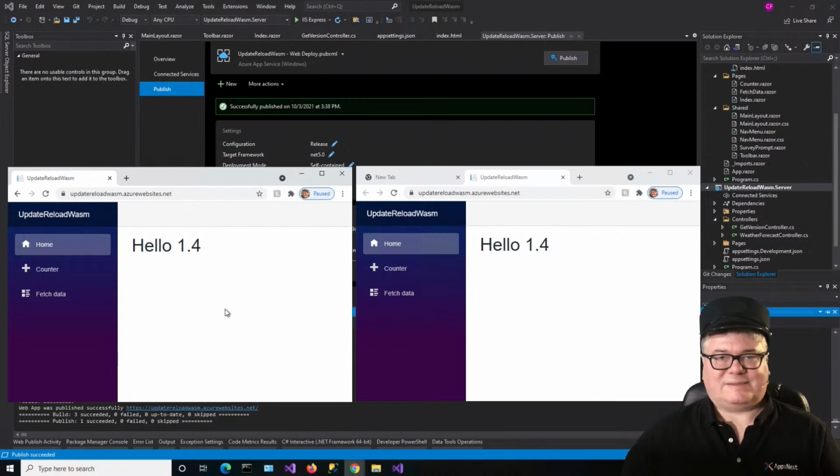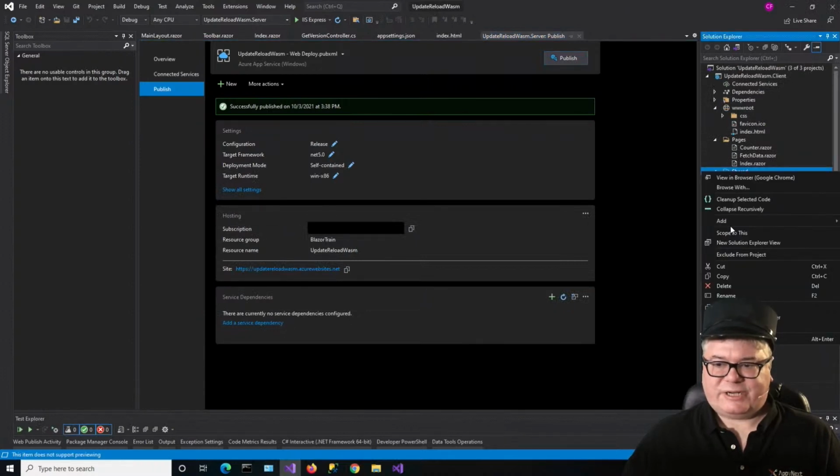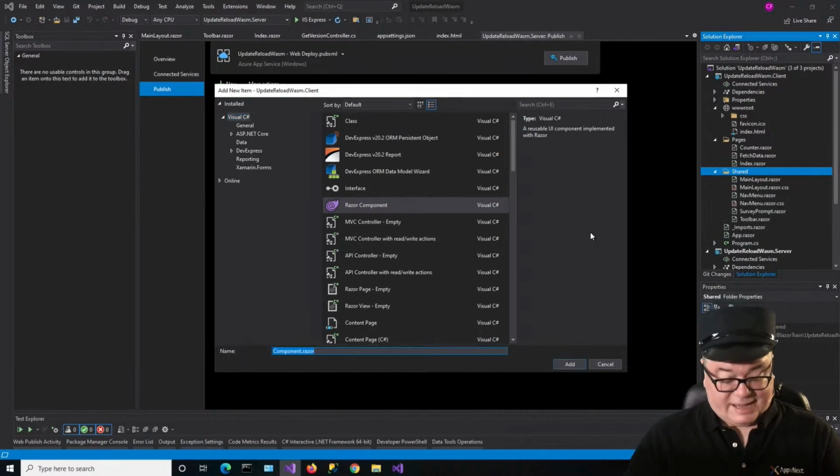Okay, now let's talk about state, because in a Blazor server application, great, we can use protected storage. Obviously, you're probably going to have some class or some service or some component that has your app state in it with a whole bunch of stuff, not just a single counter. So I'm going to use some of the code from episode 17 to handle the state. All right, in my client, I'm going to add to the shared folder a new Razor component called Cascading App State Provider.